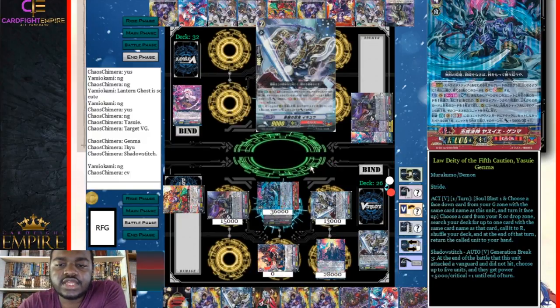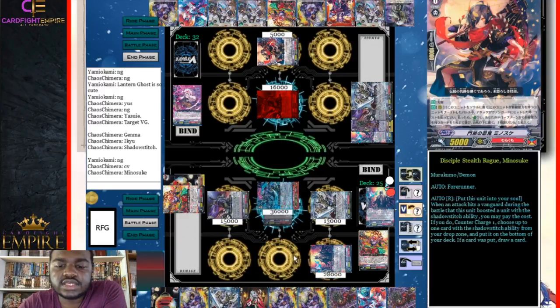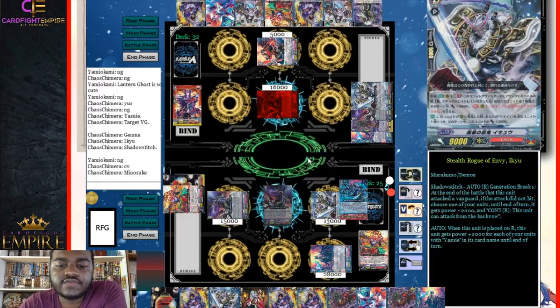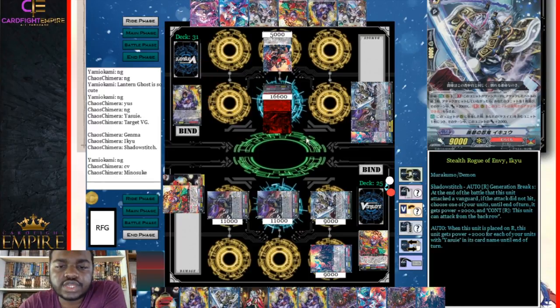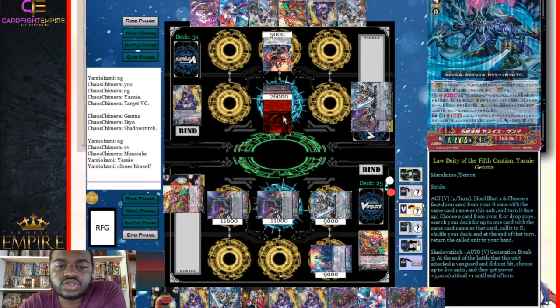We attack a Vanguard, he takes it. We use Minosuke skill. Also, the Shadow Stitch of Ubushi went off, allowing us to attack from the back row for 26 because we stacked the triggers there. He starts into his turn, he draws a card, he discards 2 cards for stride.